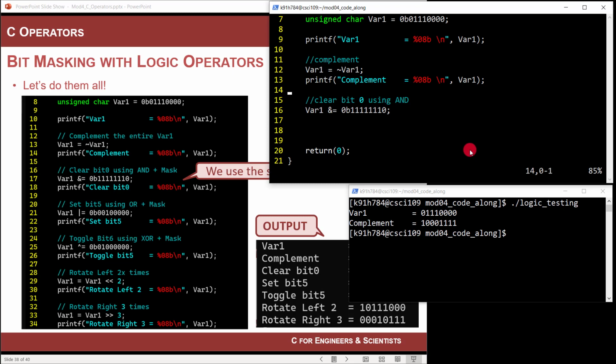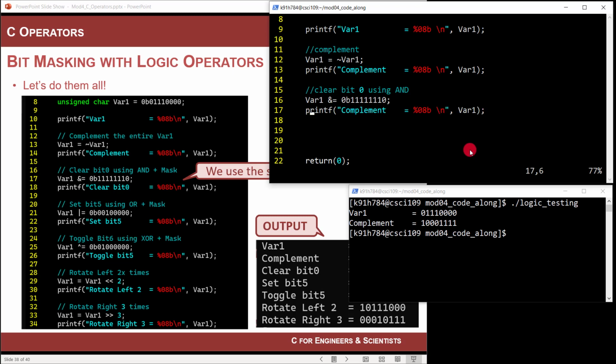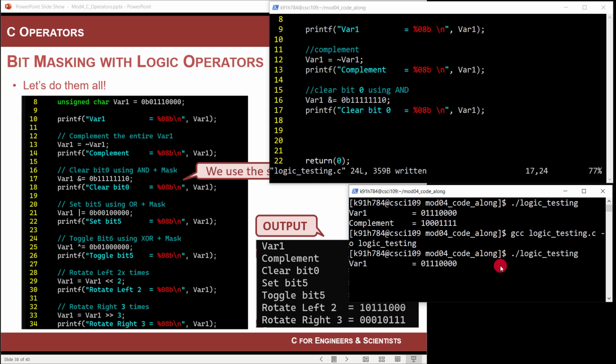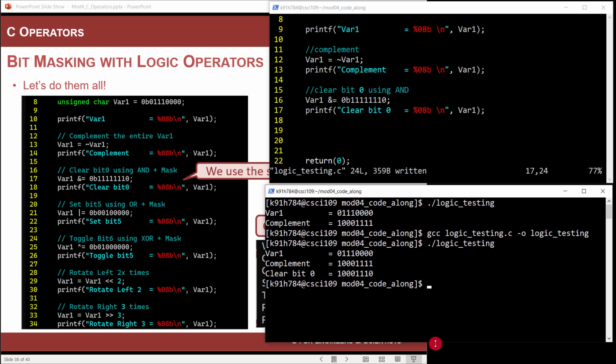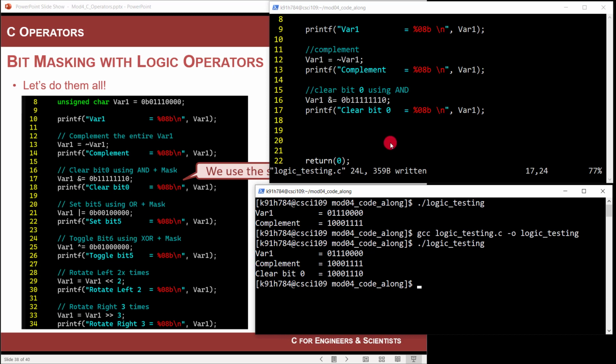Now I'm going to come up here and copy this line by doing yy, and then I go p, and then here I'm going to say clear bit 0, and we'll line up the equal signs, and now I can test this. So here I go, gcc it. Okay, logic test. Oh, look at this. Look at how bit position 0 was cleared. I did it with an AND operation. There's a lot of stuff going on, so let me cover up the output of the slide because it's a little confusing.